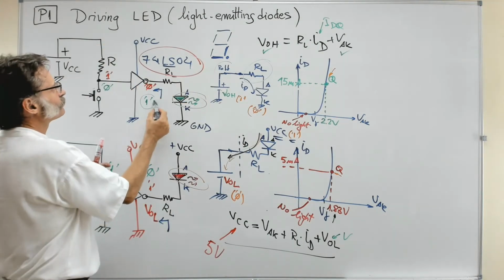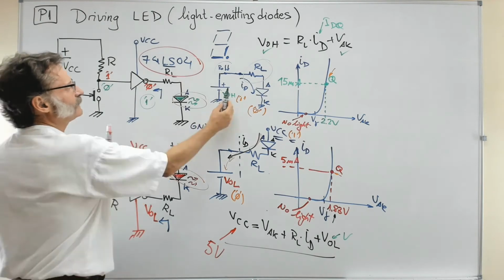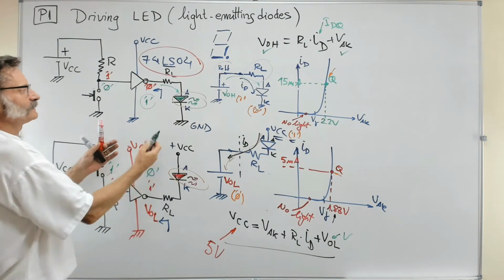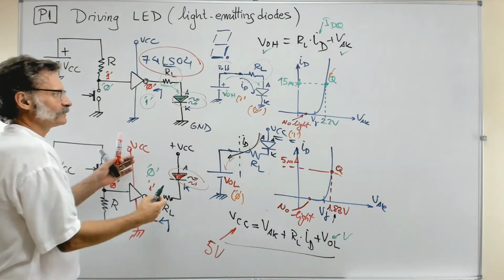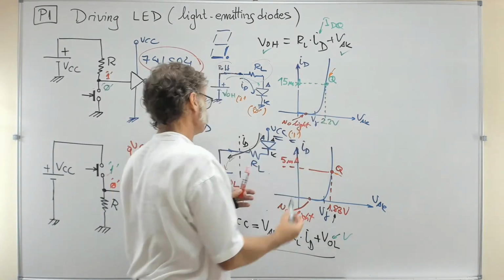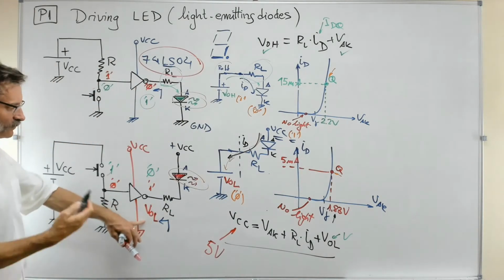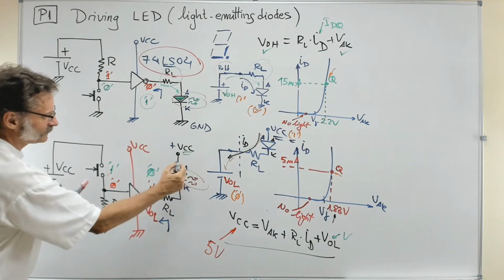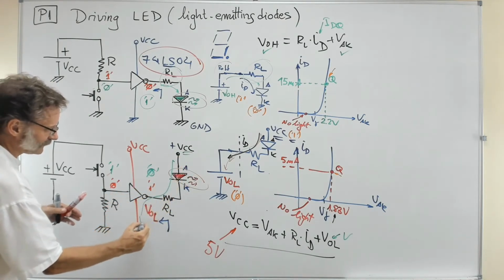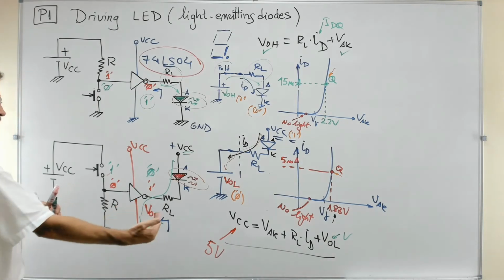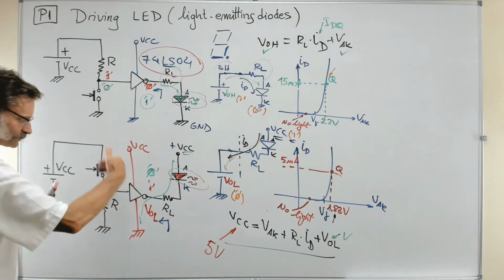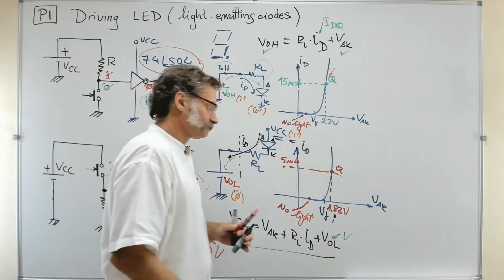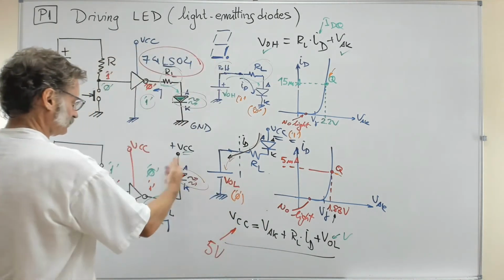You see, when high, the gate is sourcing this kind of current that goes through the RL and through the diode and generates light in this device. And down there you have the contrary. When 0, the current from the VCC goes through the diode and goes down to the ground because the gate sinks. You see, instead of sourcing current, it sinks current to the ground. Okay? So that's the real thing.